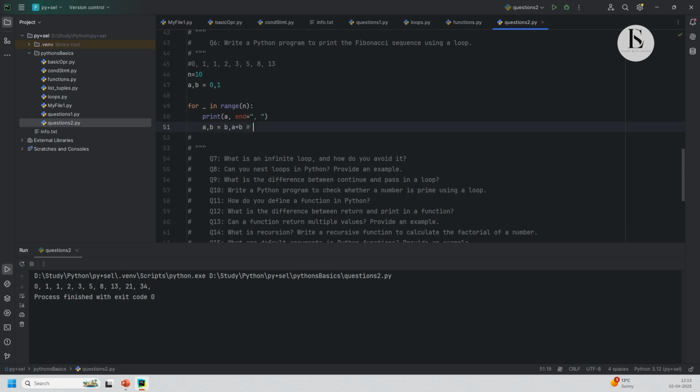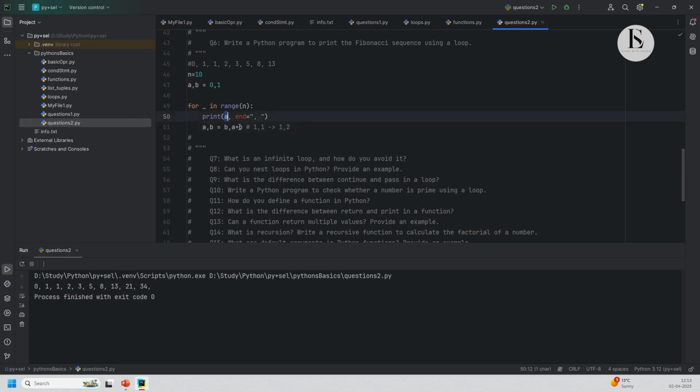The output will be 1 comma 1, right? In the next iteration, when it comes here, this will become 1 comma 2, right? And so on and so forth.